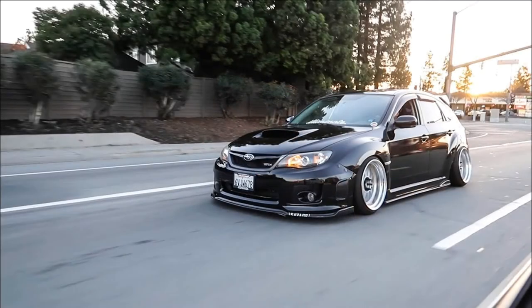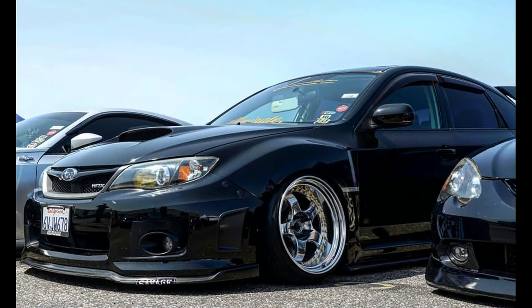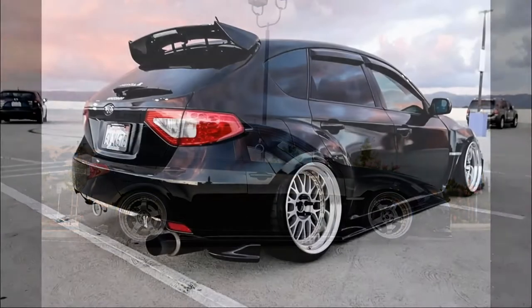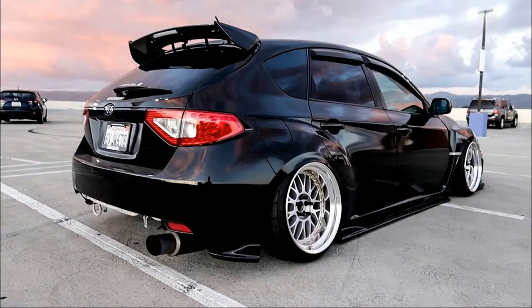It's gonna be a replica body of Christian Ngo's 2012 WRX wagon. As you can see in these pics, it's pearl white or so, wrapped in a gloss black vinyl. I'm gonna be doing it gloss black, since in one of his recent videos he said he doesn't plan on removing the wrap anytime soon. It'd be sick to make it pearl white and then wrap it in a black vinyl, but for an RC body, that'd kind of be a bitch to do. I'm just gonna make it black.